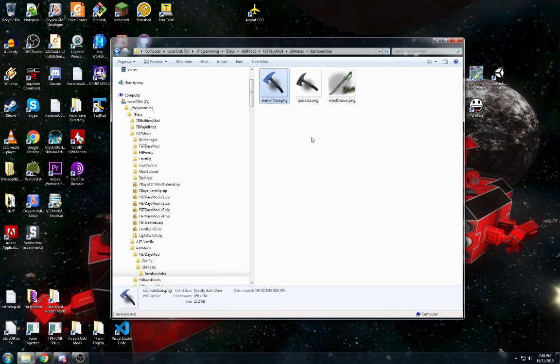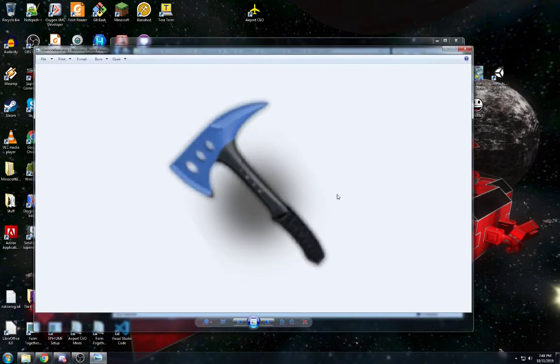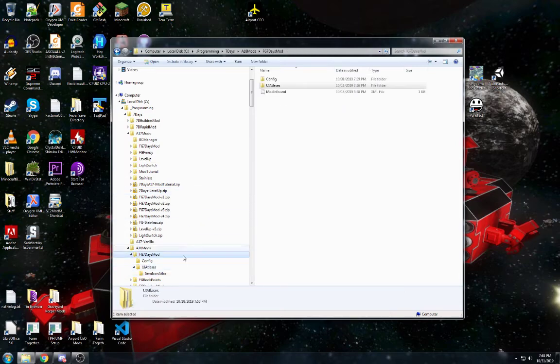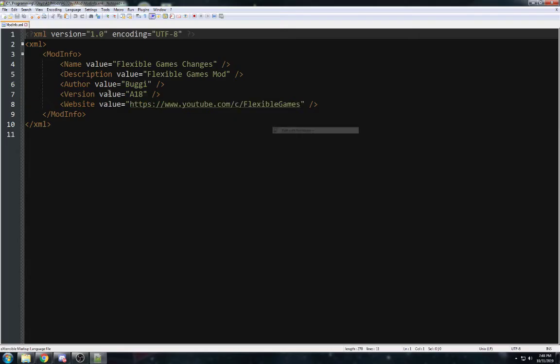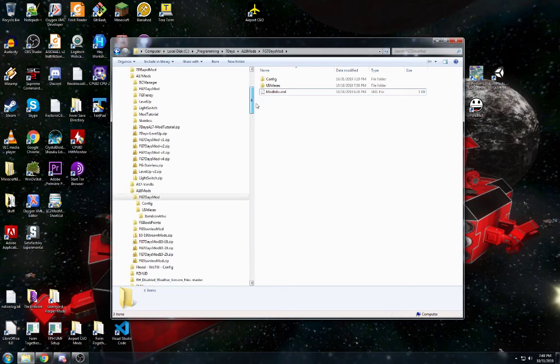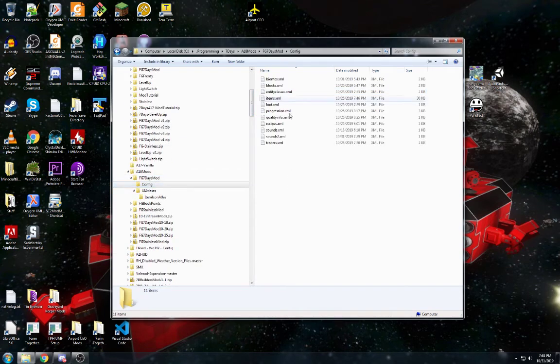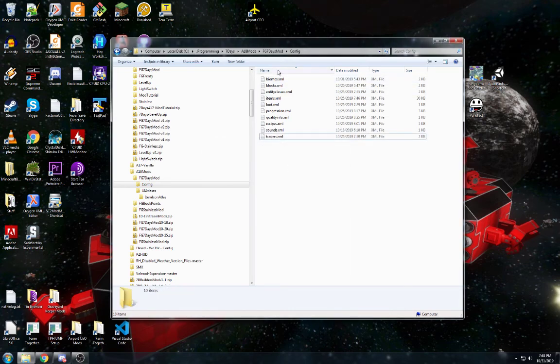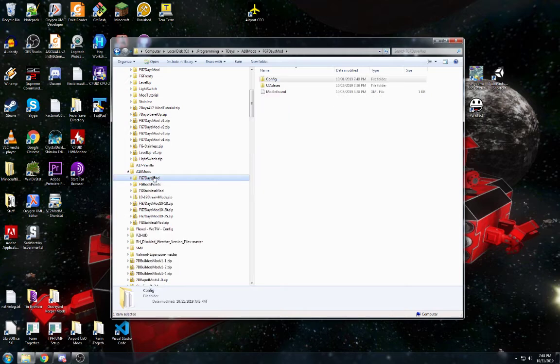And now you can do high res 160 by 160 icons, and the game will handle them just fine. But you still need the mod info XML, and so yeah, all good things. Basically you can copy and paste the XML or the data that's in it and make your own mod. I'm going to delete the sounds too. I don't need that on there. But that's all of the XMLs in my mod that you can download.